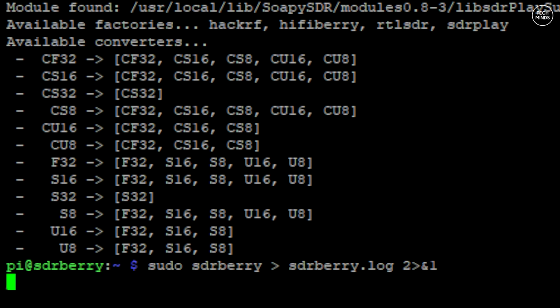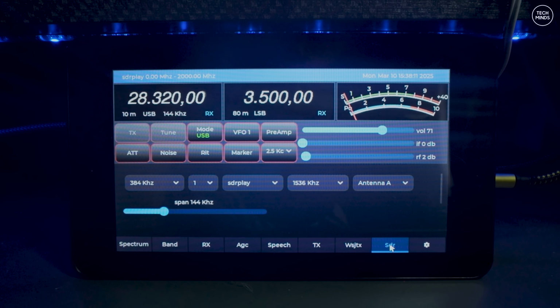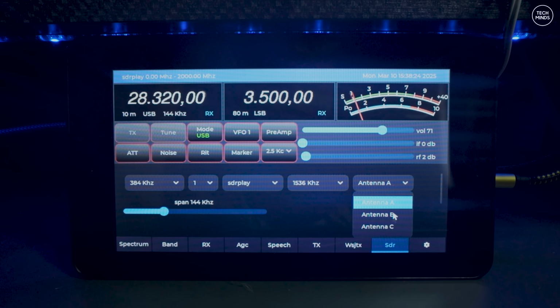Start the SDRBerry application using this command. Now on the Pi screen, the application should start and you'll need to go to the SDR tab and select SDRplay. And you'll also need to select the sound card output from the main settings tab on the far right. Now you should have a fully working SDR application on your screen, running on a Pi and looking super cool.